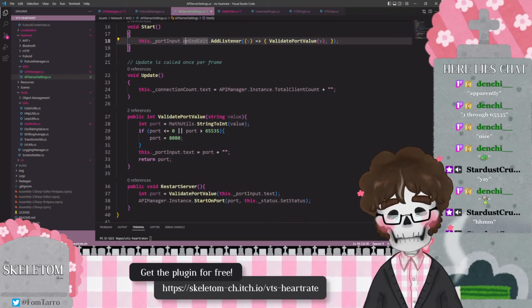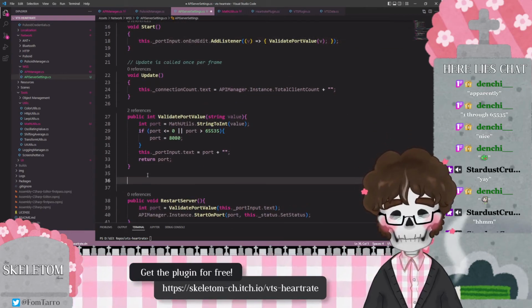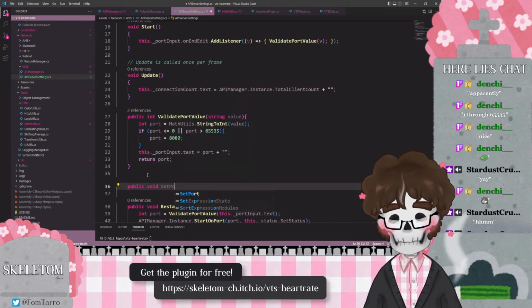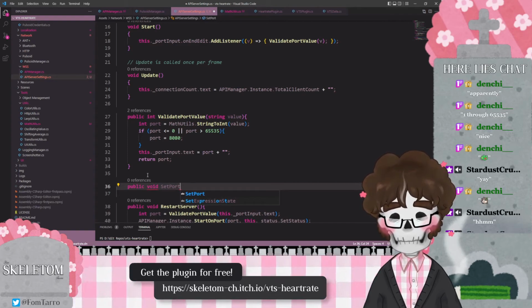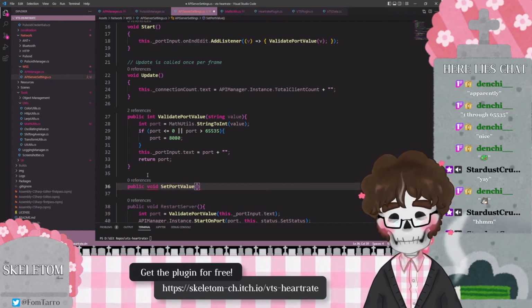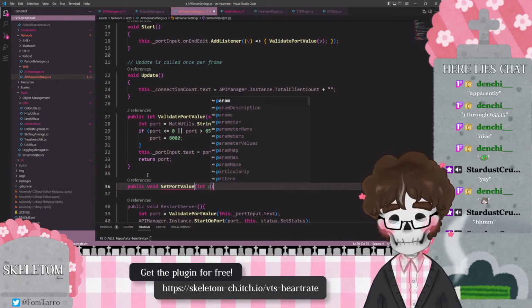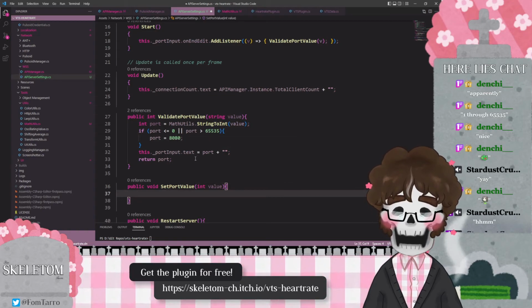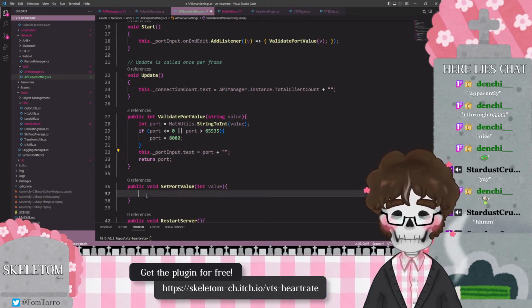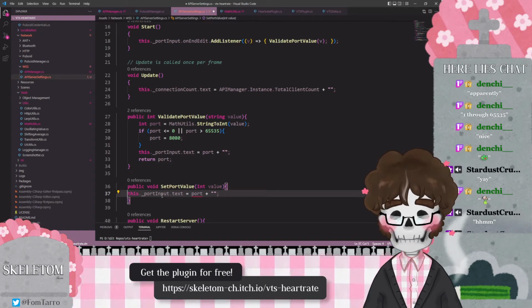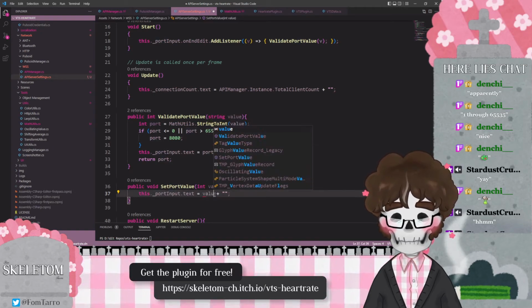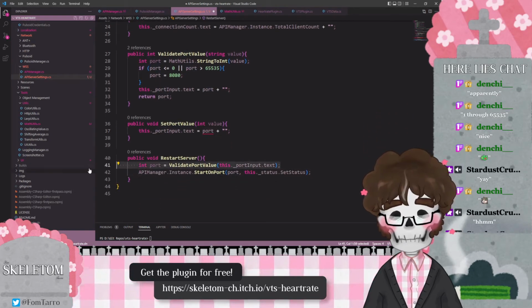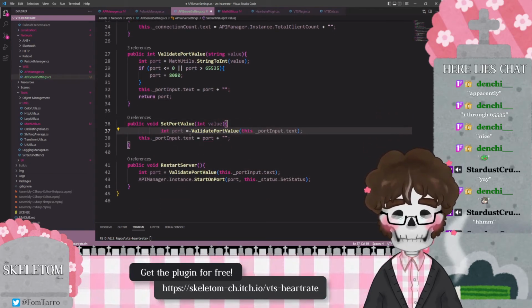So this would be public void set port to value. We're just going to do like such. We will validate the incoming value.